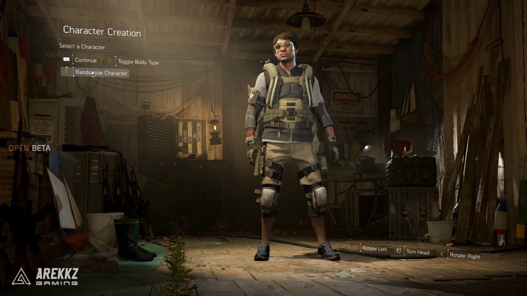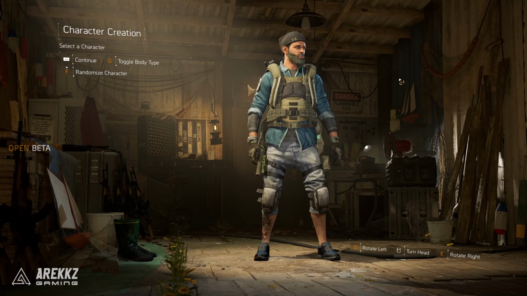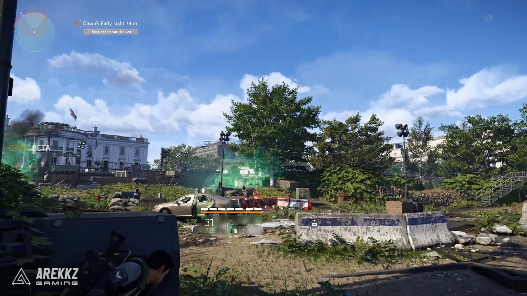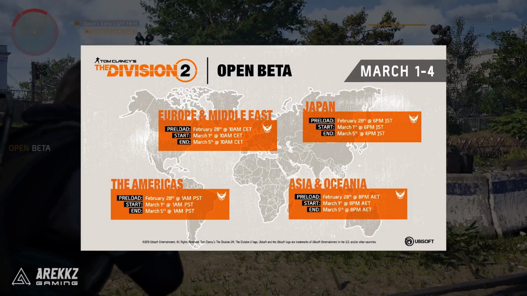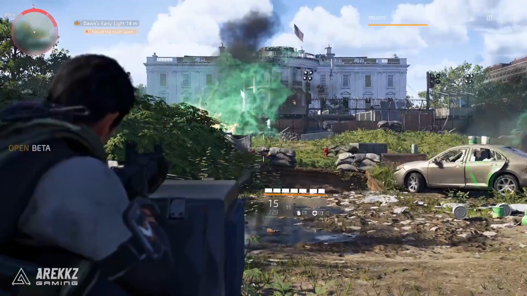Now in this one, I'm going to go over a few of the things that are new in the open beta compared to the private beta. Now remember, this is an open beta, so if you are watching this video and haven't actually played the Division 2 yet, now is your chance. The open beta is currently live from today till the 5th of March, so make sure you go over to Uplay now, download it, and jump into the Division 2.